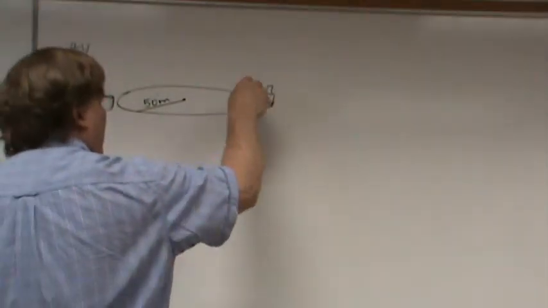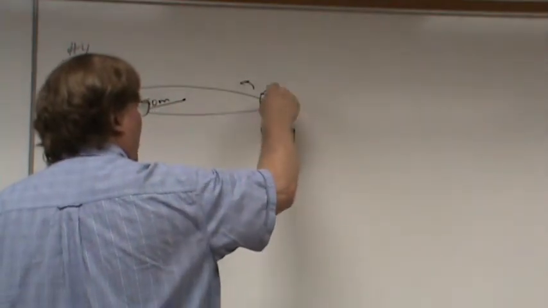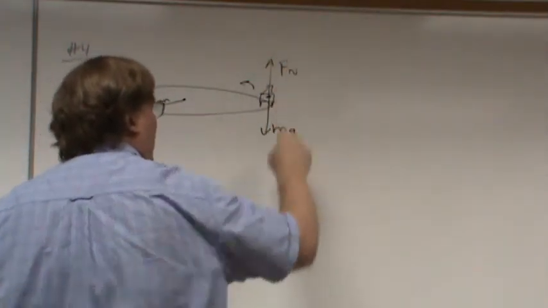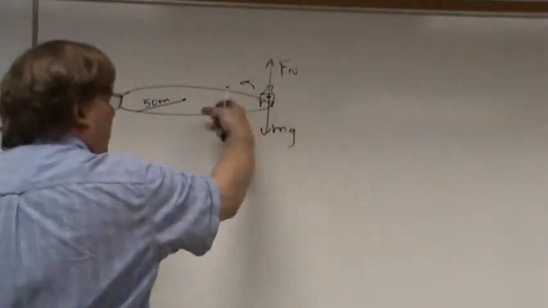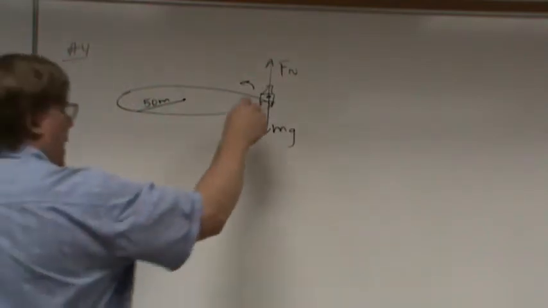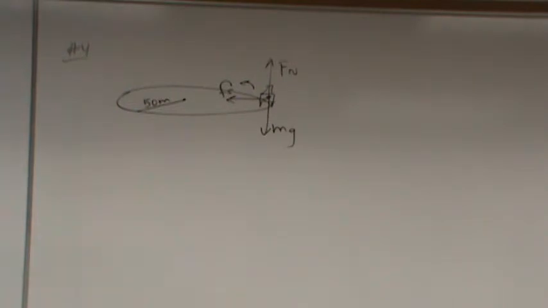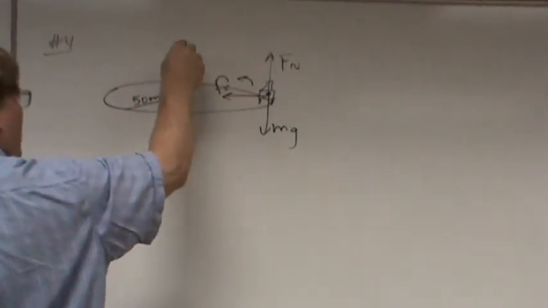Okay, so I've got a car on an unbanked turn of radius 50 meters. What you're going to have to do from now on with these more complicated problems is draw a free body diagram, sum of the forces equals ma. Let me show you. This car, you got the weight of the car, you got the normal force on the car, and then what force is providing the centripetal force for it to move in a circle? Friction. Good, friction. In this case, static friction. All right. I'm going to define up as positive and to the left as positive.